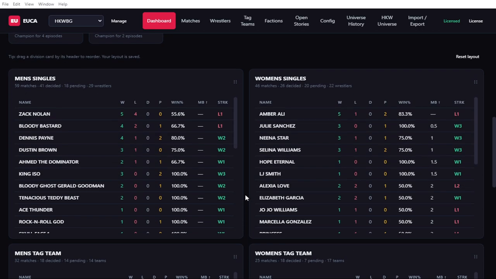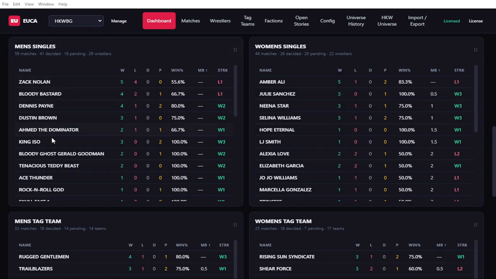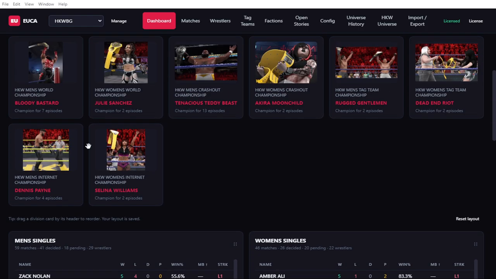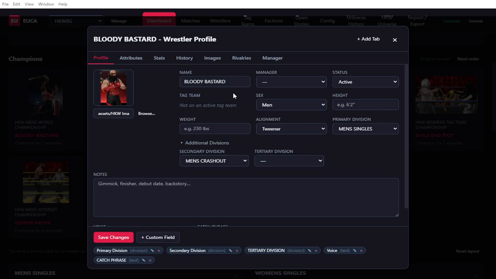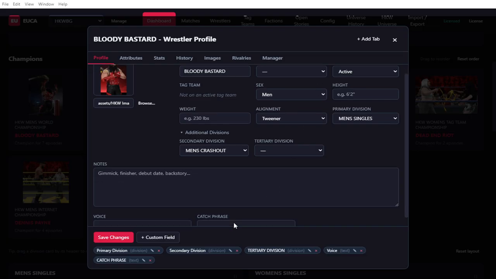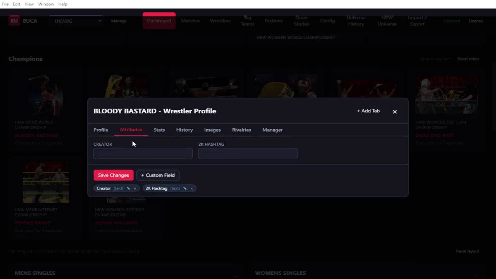We got standings, and just so you can see, you can click on this stuff, and you can see all the stuff that's within it. You got the profile. You can add whatever custom fields. These are two custom fields that I created because this is what fits my eFed. This is what I want to do. Attributes, you can add them if you want to. Eventually it'll be part of the system automatically, but you can go ahead and add all the stats from 2K and add them here yourself so you can recreate these guys over and over as the years go on.